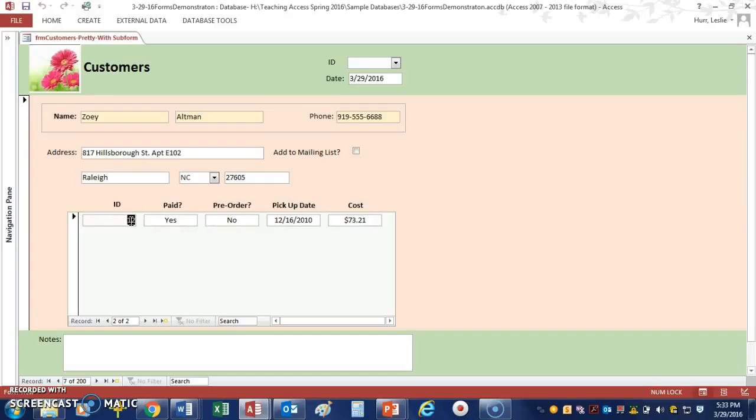But in the case when you have a lot of different fields inside a subform, which is in a main form, then you probably want to have a single form format instead. I think that's an important understanding of how to design forms. Should you use a continuous format or should you use a single form format?